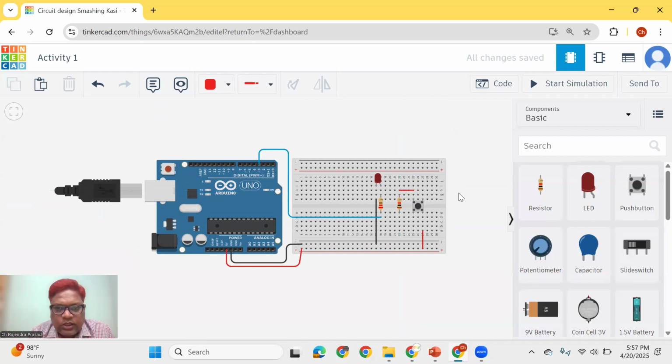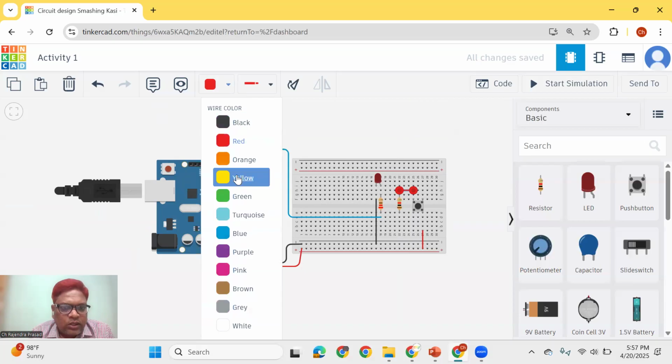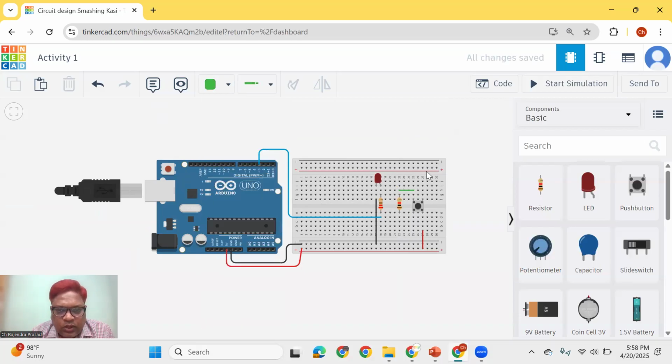I connected a resistor. So let us consider this one with some other color, green. And from this line, I am connecting this wire to the input terminal. As per our schematic diagram, the switch is connected to 8th pin. From this, I connected a resistor.